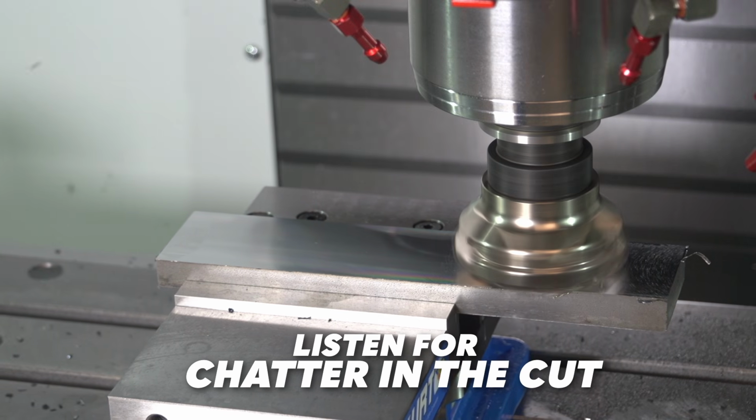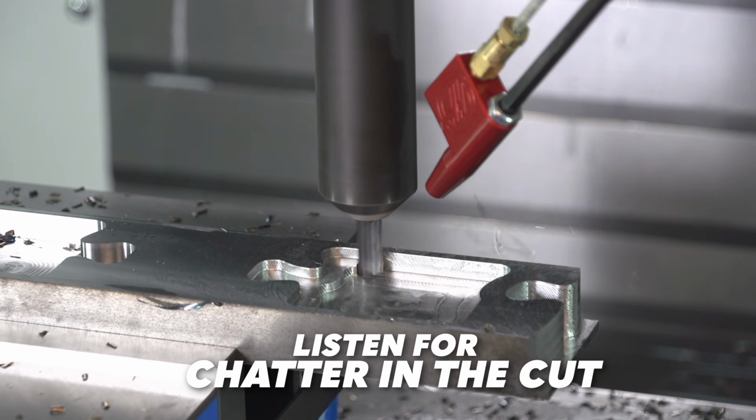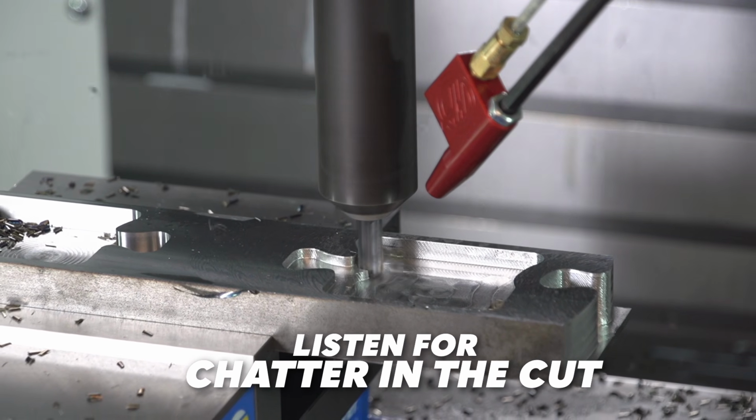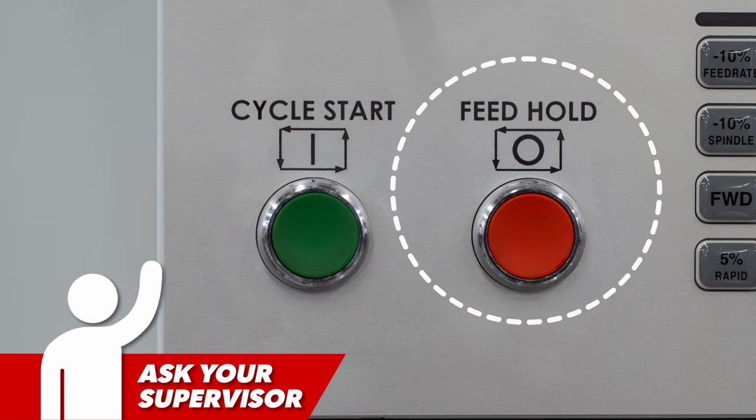No shrieks or howls, no big vibrations or chatter. If the operator notices anything that doesn't sound or look right, they'll likely press feed hold and get their supervisor. We'll look more closely at these steps in later episodes.